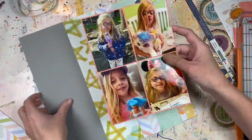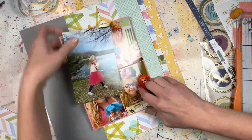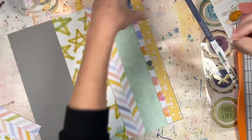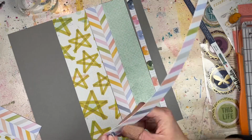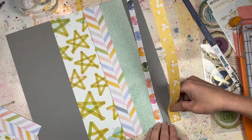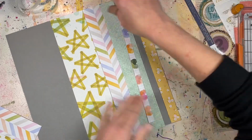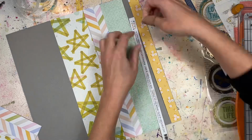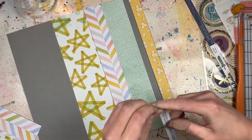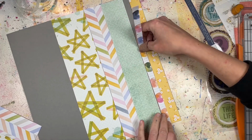And just kind of lining them up, making sure that they go far enough across the page that the grid of photos is going to be on it, but coming off of it. And then I'm just going to stick them all down. And I didn't ink the edges of these. I mean, you could if you wanted to, but my background there is a gray, and I didn't really think that they needed any definition against that gray cardstock. So I just didn't feel like doing it, especially trying to ink those thin branding strips.